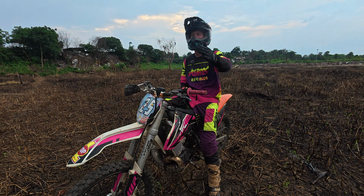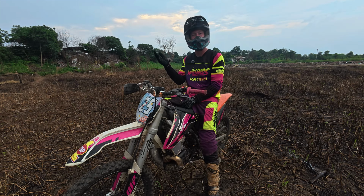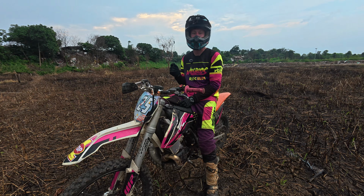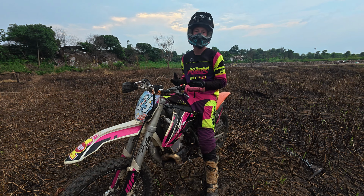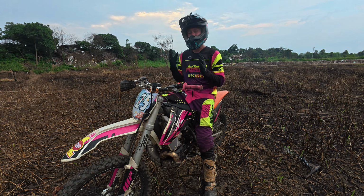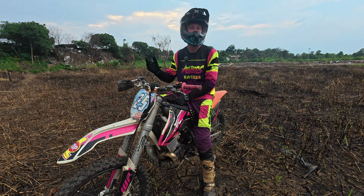So when we have a long sweeper that is bumpy and not sharp, so we don't really need to fight the bike on the turn, sometimes it is better to stay standing rather than upsetting the balance of the bike by sitting down. So this long sweeper, like I've said, I would stay standing and keep the power going, and then on the exit, drive your head forwards.